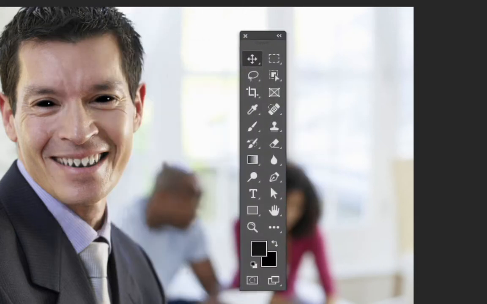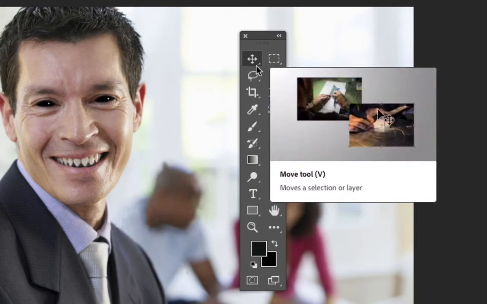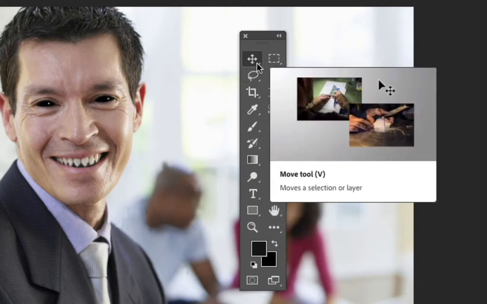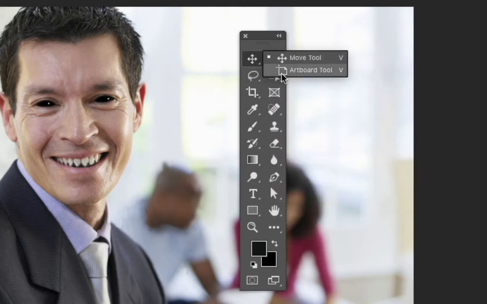So let's take a look first at these different tools. Right here you've got the Move tool, and when you look at these, you'll see that some have these small little triangles next to them. That means that there are more items underneath it. We've got the Move and Artboard tool. These are things that allow you to change the way that objects are seen. Then we've got the three selection choices right here.